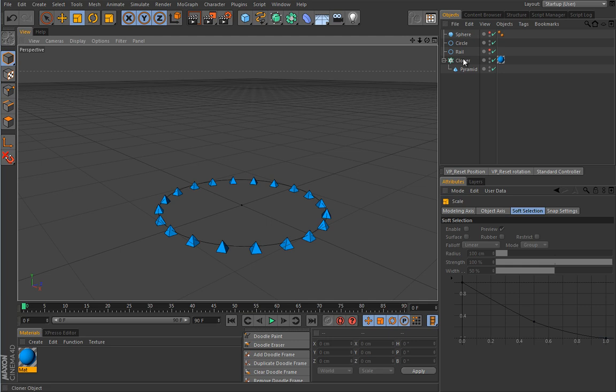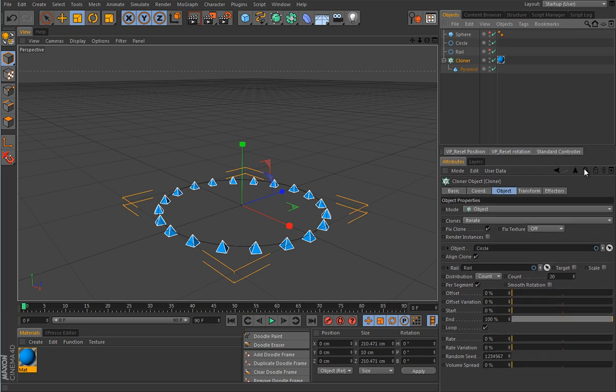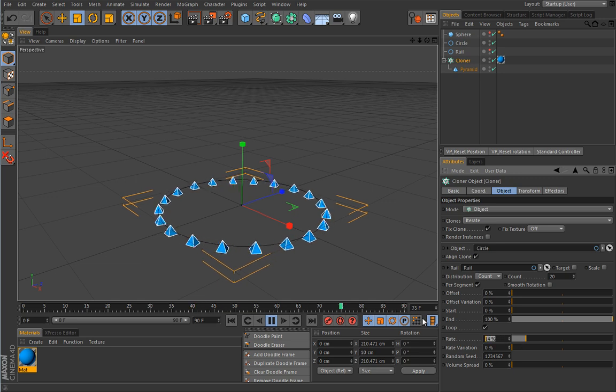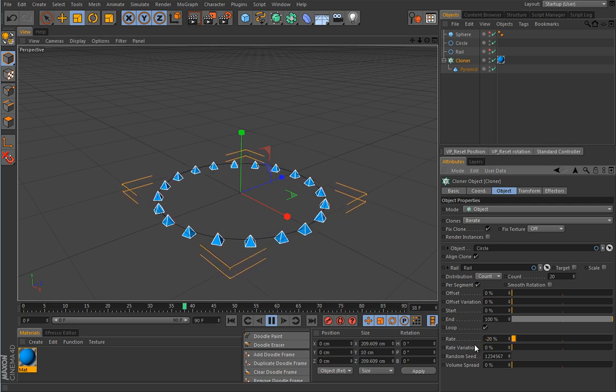Now let's create some motion on these guys. So let's see if I can drag this a little bit more upwards so we have access to all these settings. So now, if I enable this rate in percentage, I will actually make these clones, once I hit play, really move according to the percentage here. So let's say 20% of the rate. This is like a speed value, and if I want them to move in another direction, I will set this to a negative value. So we have a clockwise movement.